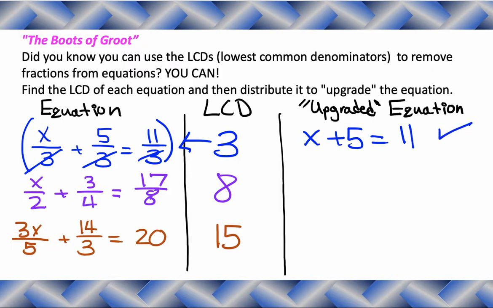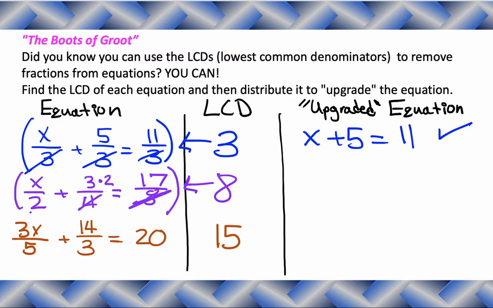Okay. Now it gets a little more tricky here because we have a 2, a 4, and an 8. So the lowest common denominator, the lowest number that 2, 4, and 8 have in common, is indeed an 8. But once you figure that out, you now take everything times 8, everything times 8. So this 8 will cancel. If you have 8 over 4, that's kind of like a 2. Okay, so this will cancel, but you also take this times 2. All right, so that'll turn into a 6 eventually.